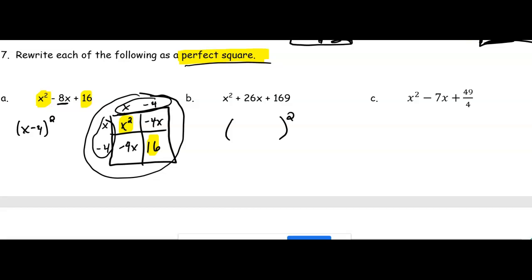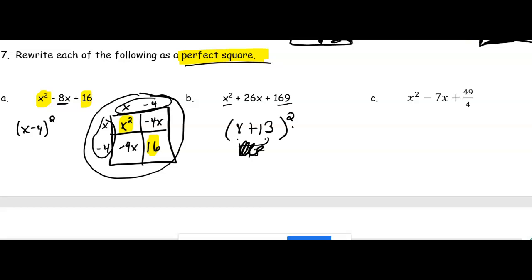All right, Cam, what do you think? X plus 13 squared. Do we agree with that? All right, good. A lot of people saying yes. Hopefully that means a lot of us are getting that. X squared is the x squared. The 13 squared is 169. If we multiply those together and we have to double that, that'll give us the 26 in the middle.